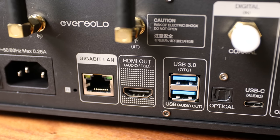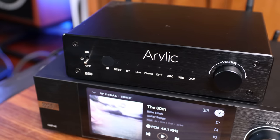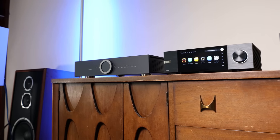And now for the first negative. The HDMI was a huge opportunity to bring in eARC, in my opinion, but it's only an HDMI out focused on multi-channel audio. The Bluesound Node has HDMI eARC, and I even reviewed a sub-$150 amp from Aeryllic recently that included it, so it's unlikely to be cost-prohibitive. This would have been a really nice addition to an already stacked connection list. Many users may home this product alongside a TV rather than a dedicated two-channel listening space. At this time, it does not support Atmos and will only output DSD-64 and PCM up to 5.1. I would have liked something similar to what the HiFi Rose offers — outputting titles, YouTube videos, artist and track info to the TV.